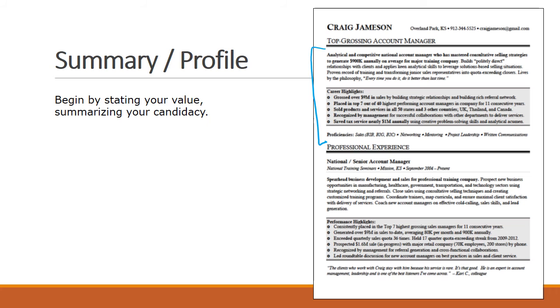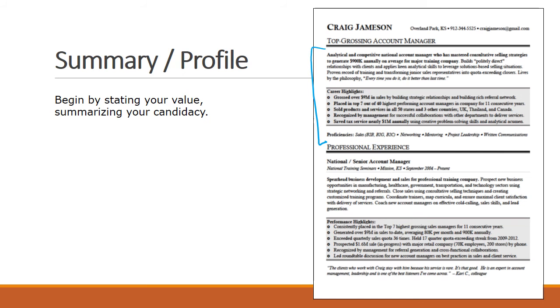So the most common thing I'll see is people will have objective. And here's usually what their objective says. Objective, to get a job using my skills and abilities in this field. Well, no duh, you applied, right? You applied for the job, so clearly that's your objective. So to me, it's just not a good use of space. It doesn't really inform us of anything, and it's basically implied by the fact that you've applied for the job.